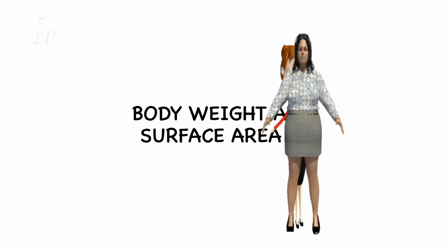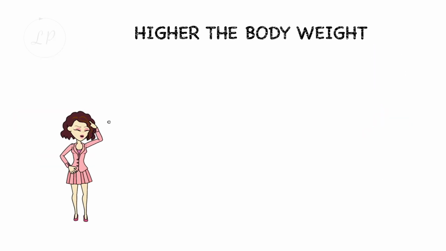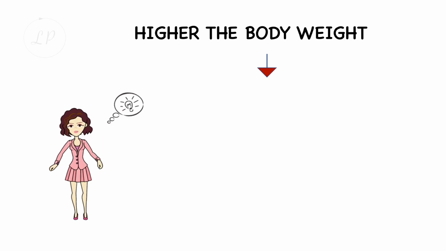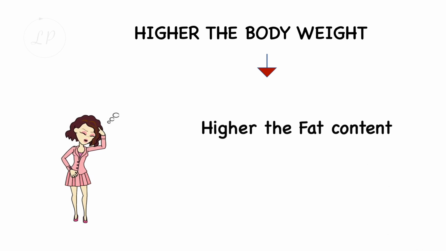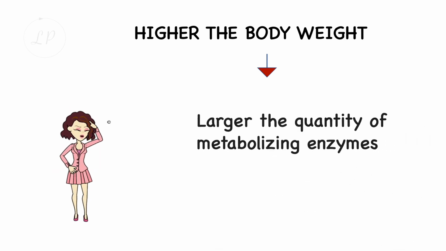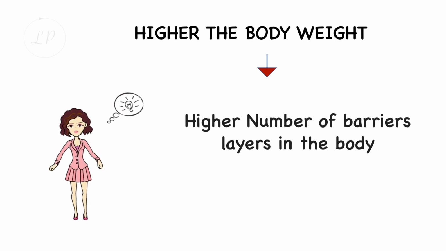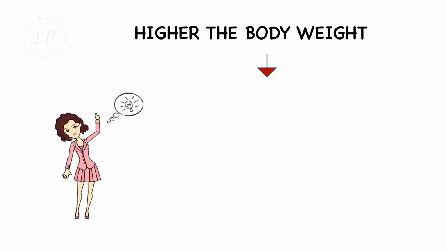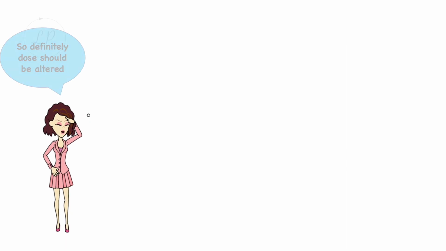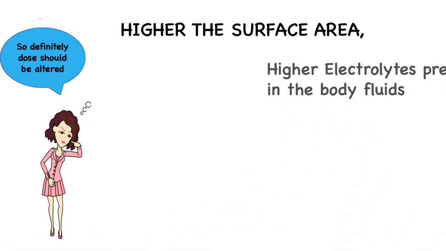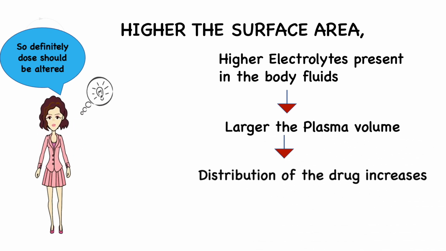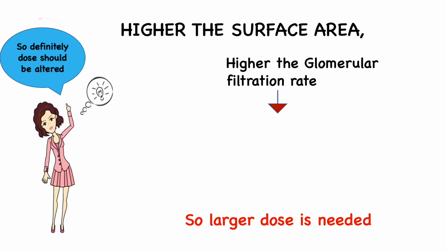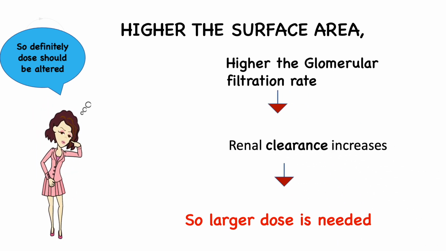Let us see how weight and surface area of the body affect the dose calculation. Is the dose the same for a fat person and a lean person? No, it is not always the same. A fat person is evidently heavier, with more surface area. At the same time, he definitely has many physiological and pharmacokinetic functions altered, compared to the lean person. To cope with these changes, and to get the optimum drug effect during the treatment, dose alteration is obvious, and a rather high dose is advisable for obese patients. Usually, antibiotic and anti-cancer dose calculations are done on the basis of body weight and surface area.